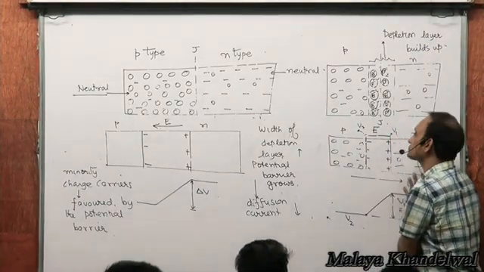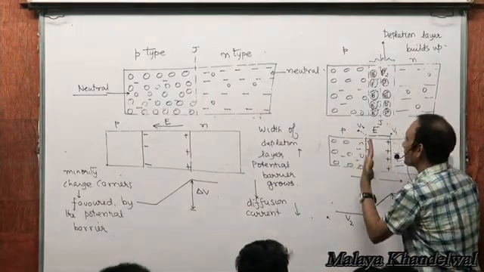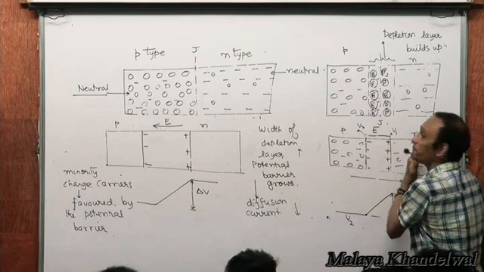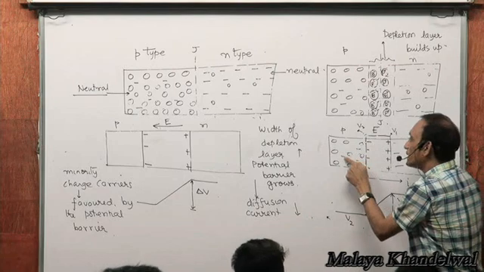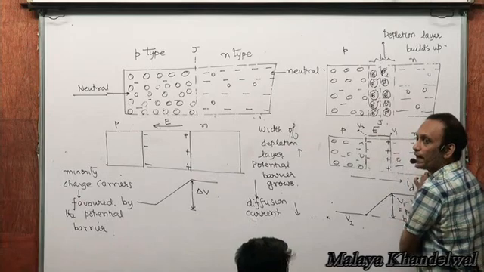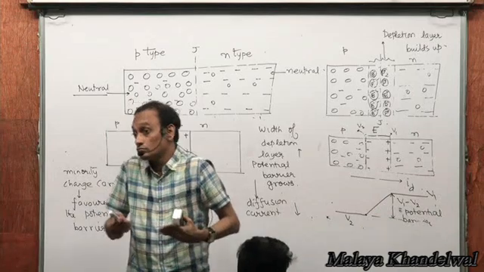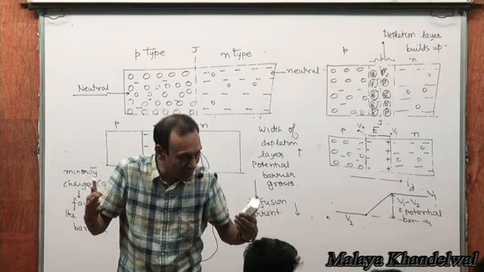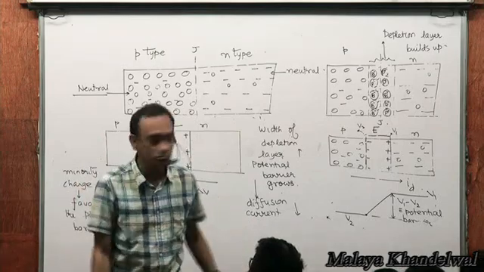That means now I have electrons drifting from P to N, and I have holes drifting from N to P. Minority charge carriers, right? Electrons drifting from P to N and holes drifting from N to P. Now this is not because of diffusion. This effect is not because of diffusion. It's because of the electrical impact produced by E. The potential barrier has favored this. It is not diffusion anymore, right?